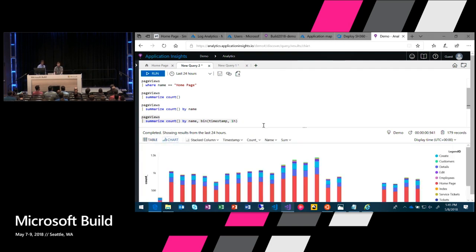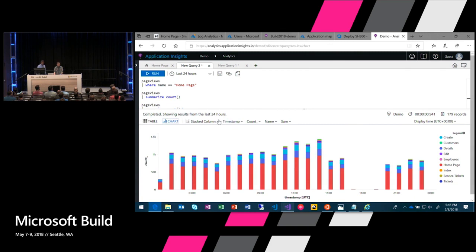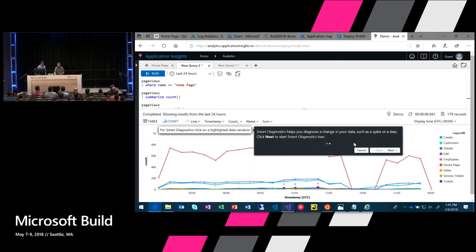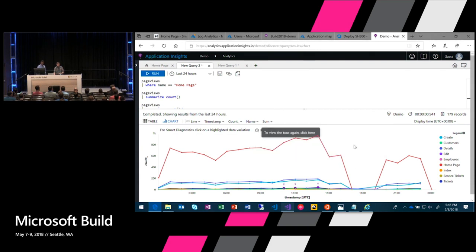So I'll press chart, and here it is. Or maybe I want to look at this as a line chart instead. So let's just close out of here. All of that's available for you right from within the browser. So this is super useful because, I mean, raw data at some point gets overwhelming. We want to look for these trends. A spike is much, much easier to see here as opposed to scrolling through a giant table. So very, very useful capability, and I encourage you to use it.